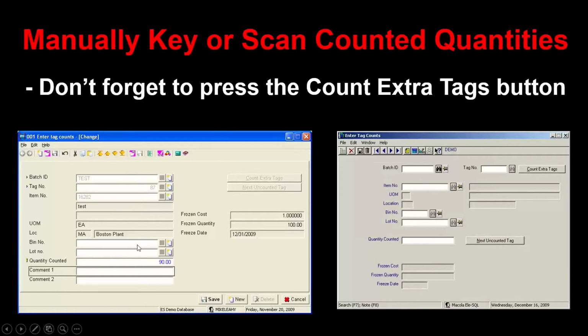And this is the program here. This is the screen that I talked about earlier, where if you're going to have multiple people keying in, then give them a range of tags that do not overlap each other. Or if people are taking breaks, to exit out of this program so they're not locking up the next tag. Because what happens is you key in tag number 1, press enter, it automatically populates this up here for tag number 2. You key in the quantity, press enter, this is 3. But if 3 is in Mary's batch, in another workstation, it's going to lock that up.